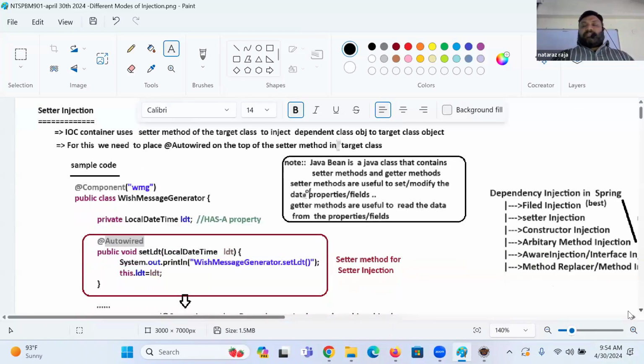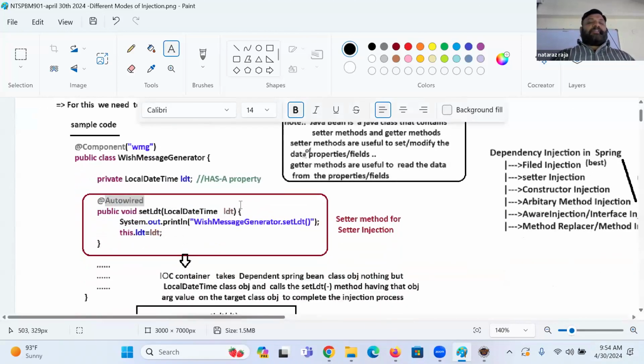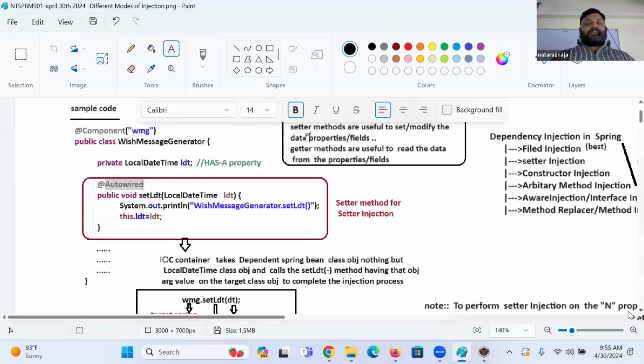Listen, guys. Here @Autowired is kept on top of the setter method. The IoC container takes the dependent Spring Bean class object, nothing but this LocalDateTime class object, and calls setLDT, because the property name is LDT, having that object as the argument value on the target class object to complete the injection process.